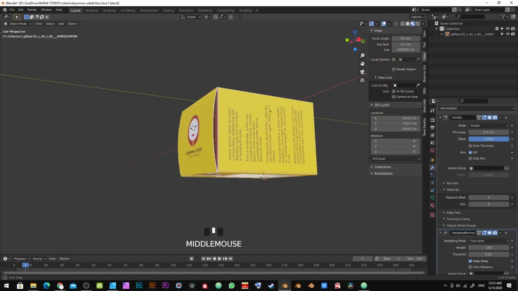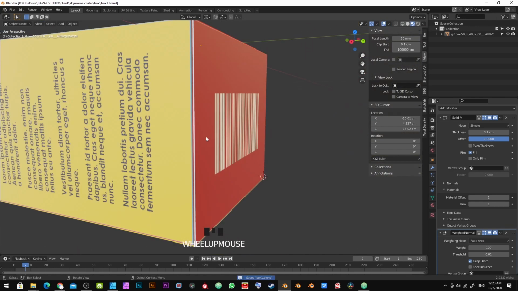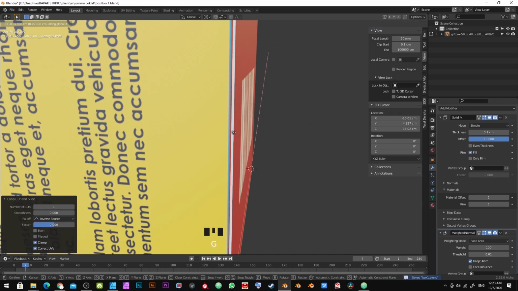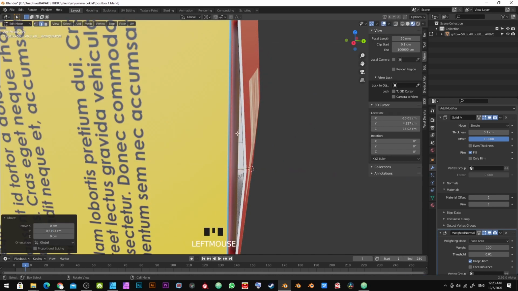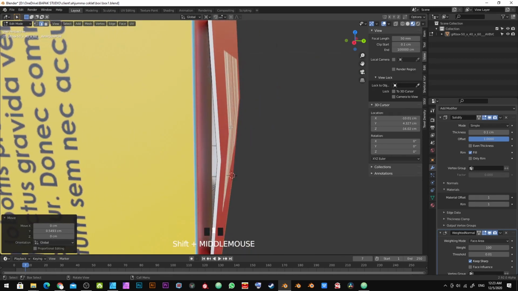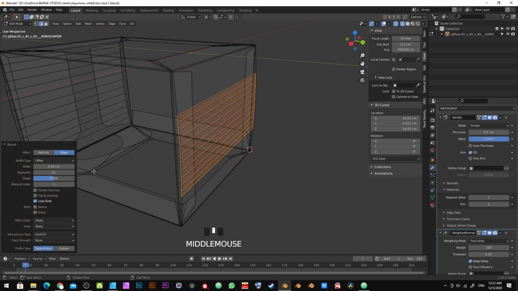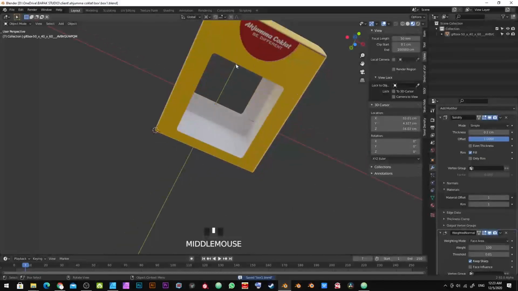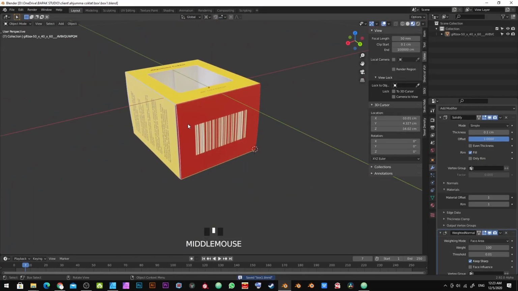Alright, looks good. So the bottom part shouldn't be that large, so press triple G. Okay, just make it a little bit like this and press Ctrl B, smooth it out, smooth it up. Okay, so yeah, we are done with our box.